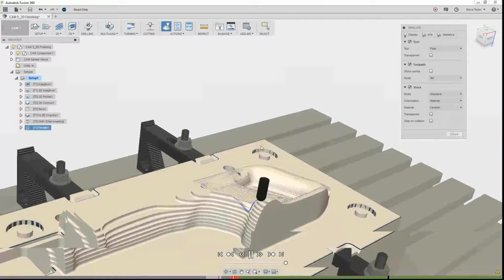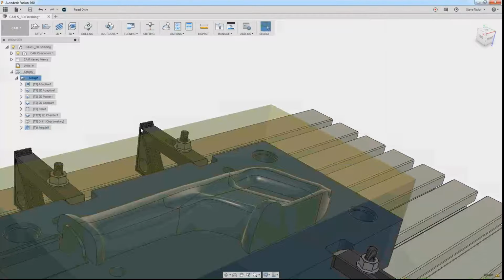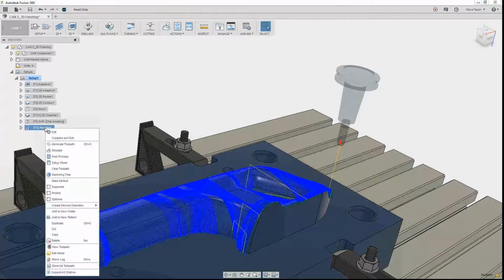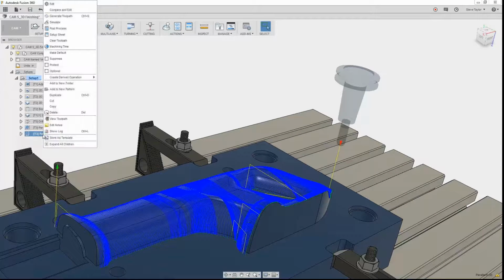So another thing that we can do is we can actually send another pass. We can actually duplicate it. So let me just close this simulation a minute. And what I'm going to do, in this parallel path here, I right click, I can duplicate. Then if I click on it, right click and edit.